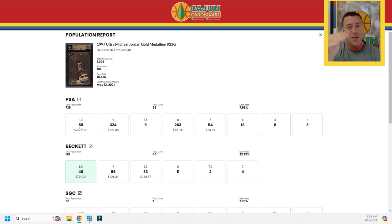But like I said, the threshold that I like to look at for gem mint cards is 100. And when I say the threshold and when I say population, I mean the combined gem mint population between PSA and then BGS 9.5 or better, right? Including the 10s. So this is 109 total gems out there. But look at the price disparity between the beautiful color match gold BGS 9.5 label and the PSA 10. There are fewer BGS 9.5s than PSA 10s. The gem rate, however, is 3x. So these are all factors to consider when you're trying to figure out what is the better price point between PSA 10 and BGS 9.5.